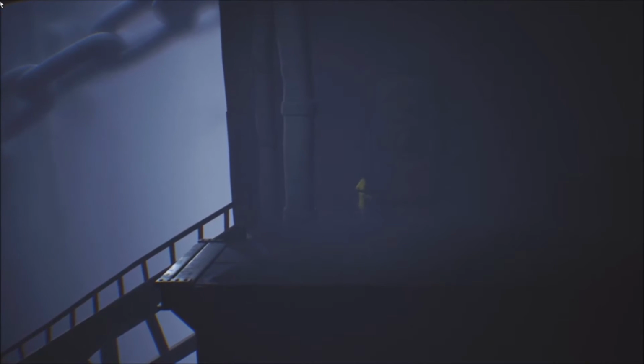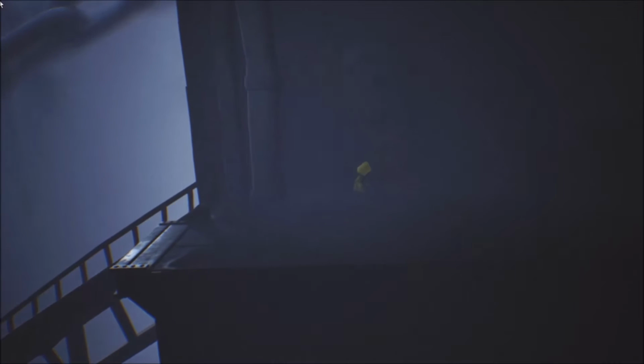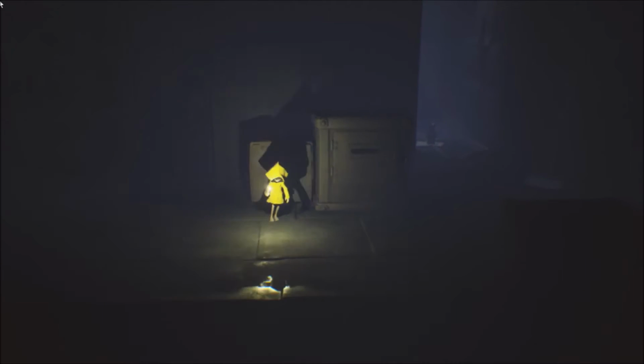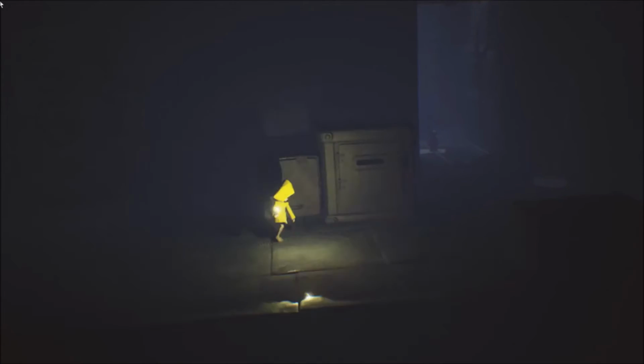Oh, are we supposed to do something with this door? No. She got caught on it. Ooh, we can open these. Or can we not? I'm trying. I don't think she can. Is she not strong enough? If we could see. Can she do it while holding the lighter? No, it puts it out. Yeah, she can't open that.